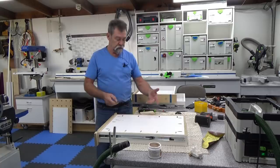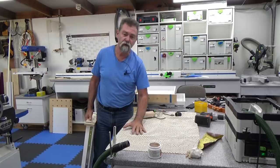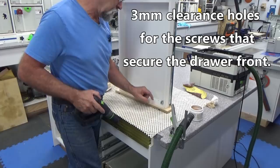What I'm using on my bench is a router mat. Now you can get these as a specialized thing from stores, or you can get them from supermarkets as a drawer liner, same kind of thing. We need to put some holes on the inside. There's a tip, watch out you don't go through where the aluminium track is, because that would end in tears. Come back a little bit from it.